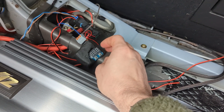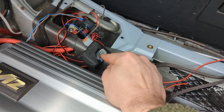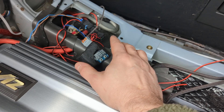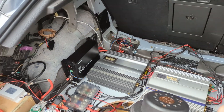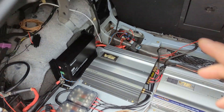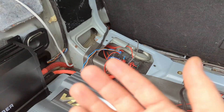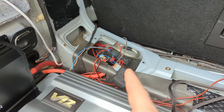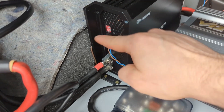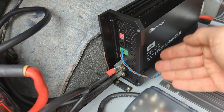This little board connects and disconnects the relay based on a voltage you set. I set it at about 12.8 volts because my battery rests at 12.2–12.3, and when you drive and turn off the engine it drops to about 12.6. So when the voltage is above 12.8–13 volts, meaning the car is on, the relay engages both inputs — one turns on the DC-DC charger and the other enables a switch that cuts the 40 amps down to 20 amps.